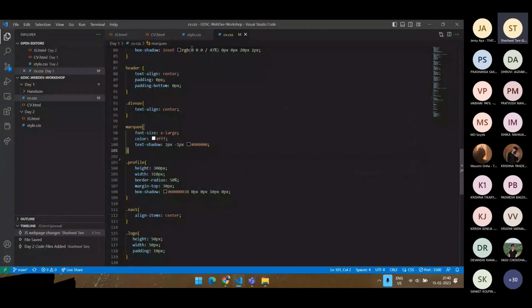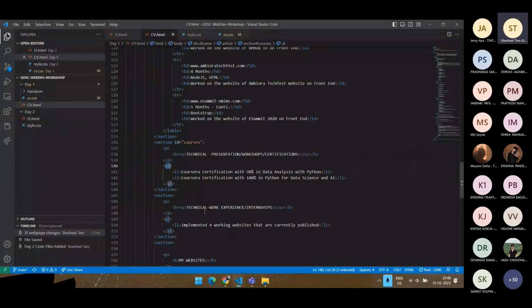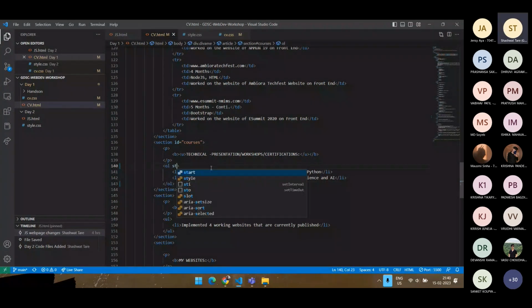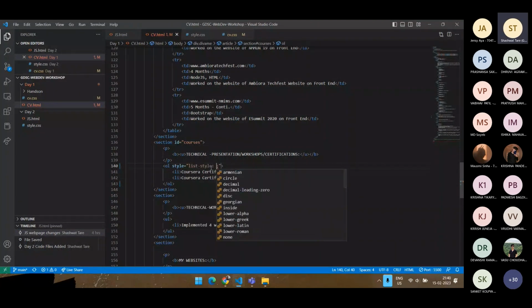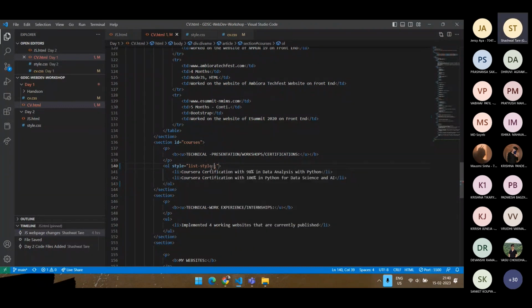You just have to ask it that instead of this, give me an OL over here with style, list style as, let's say I want 5 or 1.